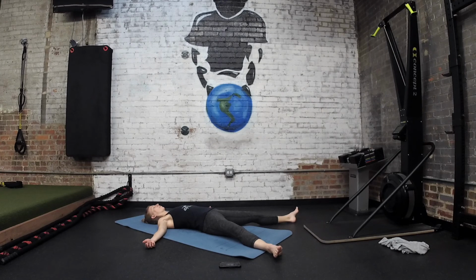Wherever you are, allow yourself to soften and release into the floor. You can use our exhale to help to encourage that release. Maybe taking a little body scan, noticing any places that we can relax a little bit more. I invite you to close your eyes. Take a moment to check in with your face, maybe jiggling your jaw, allowing some tension to release.